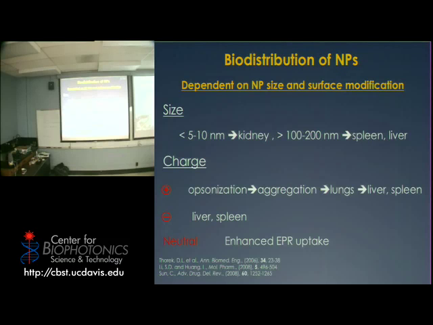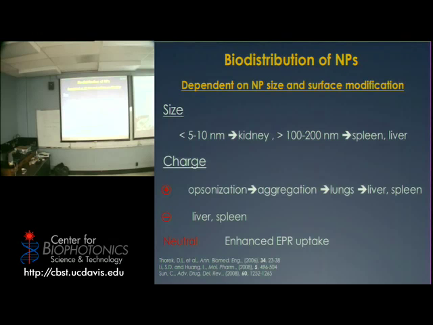If they're negatively charged, the opsonization is not as massive as for a positive particle, so they bypass the lungs, they're not big enough, but they end up in the liver and the spleen. If they're neutral charge, like for example if you stabilize them sterically with some polymer or some molecule that is neutral, they tend not to have this type of marked uptake, so they don't go as much into the liver, the spleen, or the lungs. However, and I'll talk about this in a second, they have a hard time getting inside the cells because, being neutral, there's really nothing on their surface that makes them particularly palatable to cells, if you will.